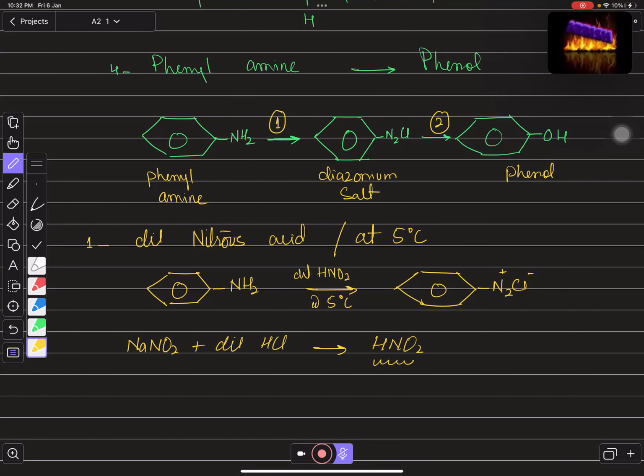So for suppose अगर आपके पास नहीं है, तो आप alternate के तौर पर ये reactant भी use कर सकते हो. तो इन दोनों में से आप जो भी लिखोगे एग्जाम में एक्सेप्टेबल होगा, ठीक है? और दूसरी चीज क्या बनेगी इसके अंदर? It will be HNO2 and NaCl, right? So हमारे काम का क्या होगा? HNO2, तो वो HNO2 आपके पास बन जाएगा, और उसके बाद फिर वो फिनाइल अमाइन पर अटैक कर देगा, उसके साथ कनेक्ट होकर डायजोनियम सॉल्ट बना लेगा, ठीक है बच्चों?